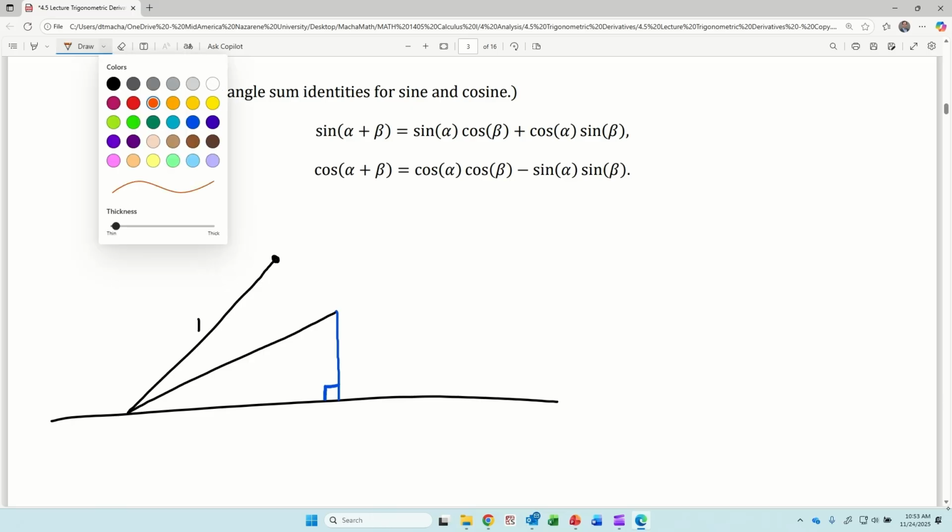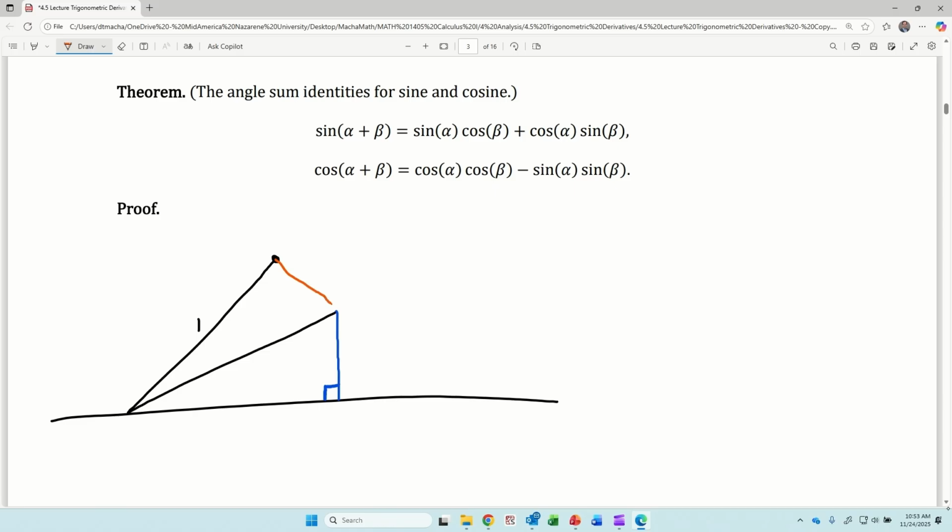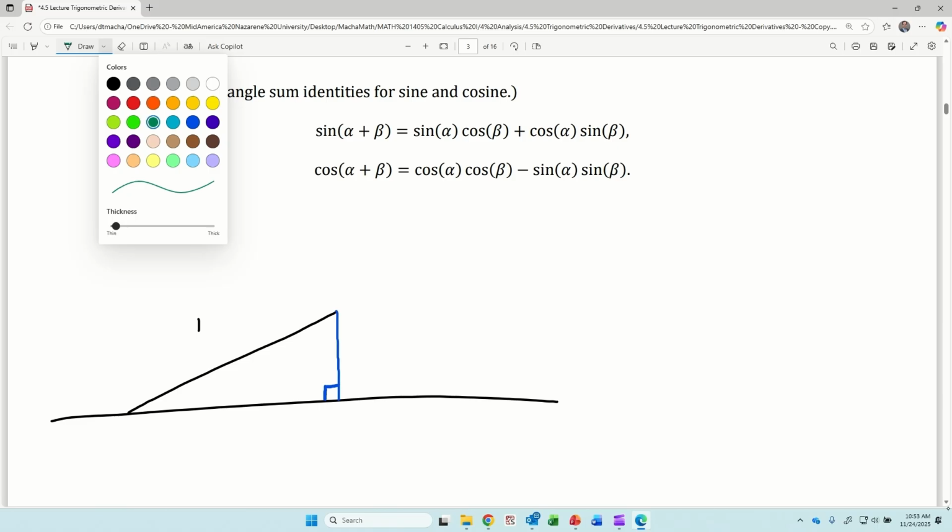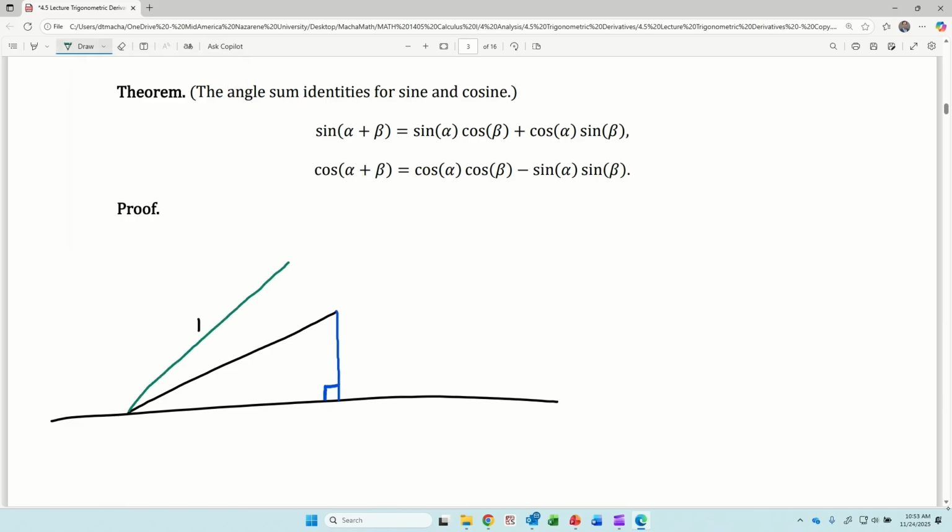I will try to switch colors as often as I can to be more clear about which line segments I'm talking about, but I'm also going to connect this and this. And I want that to actually be a 90-degree angle, and I didn't draw it very well. But what I would really like is to have a 90-degree angle from here to here. And maybe I'll choose a different color because I'm going to verbally refer to these lines, and so I want you to know what I'm talking about.